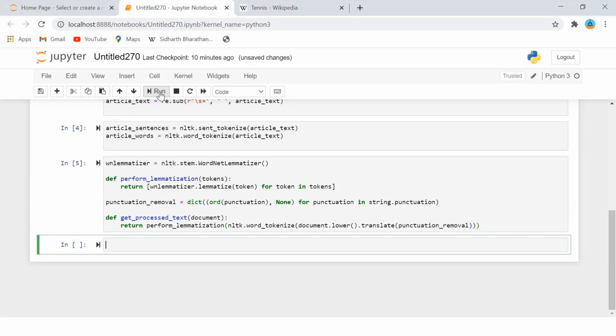Finally, the get_processed_text method takes a sentence as input, tokenizes it, lemmatizes it, and then removes the punctuation from the sentences.